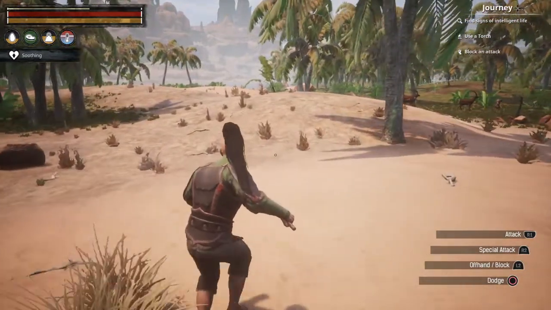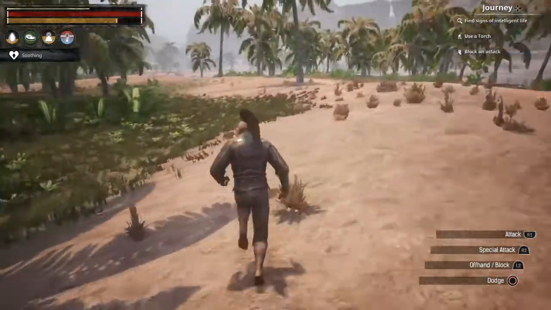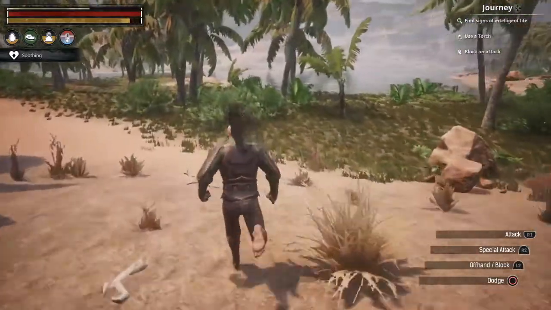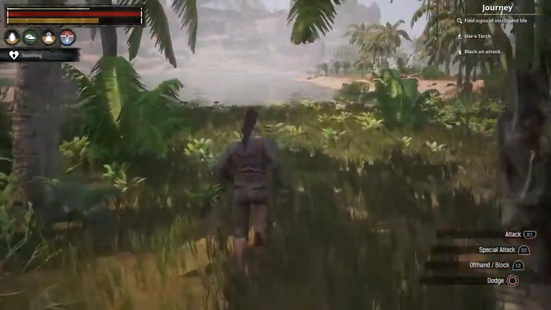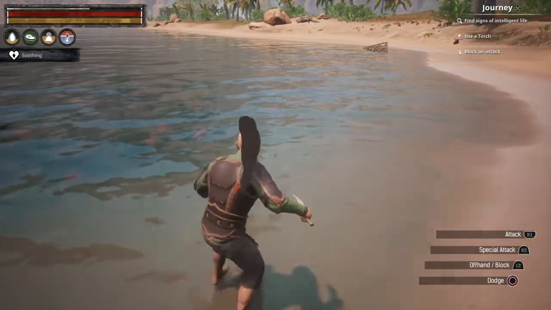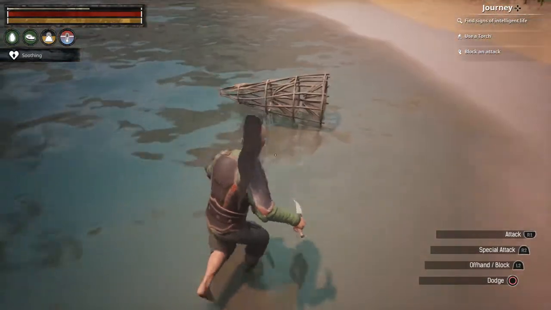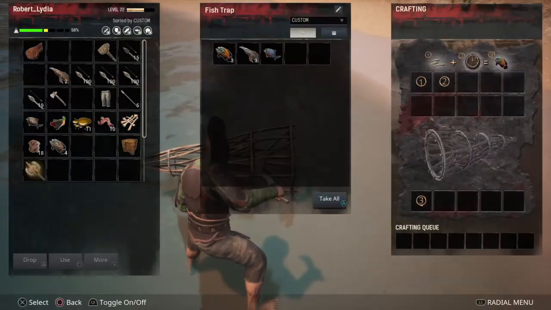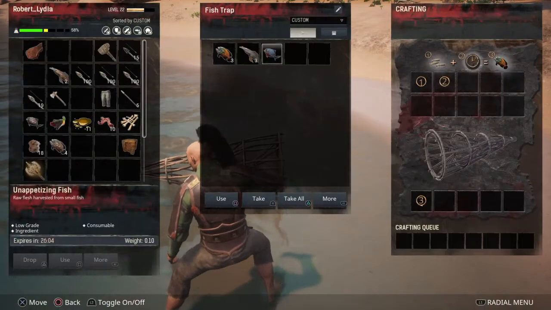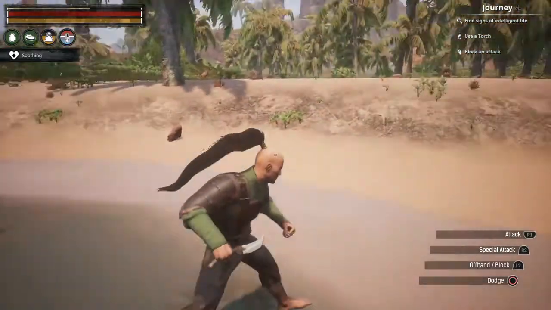Still a lot of stuff that we don't have that we need. We'll get it eventually. I guess we'll see. Let's check how our fish trap is doing. Hopefully there's some fish in it. Is there? Well, there's a few. Not a whole lot in here. We'll take all that, I guess.